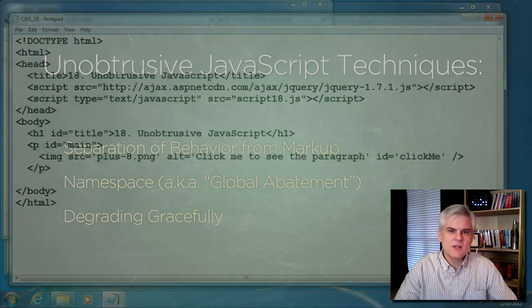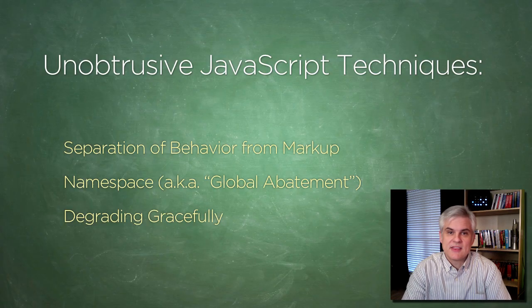All right, the second one requires a little bit more explanation, the concept of namespaces or global abatement. By default, whenever you're writing JavaScript functions and declaring variables, you're doing so in the global namespace or at a global level, or we called it the global scope before. So as a result, it's entirely possible that the names that you choose for your variables and for your functions are potentially going to collide with other code that was written at the global level as well, that you may have imported into the page or that coworkers are working on.